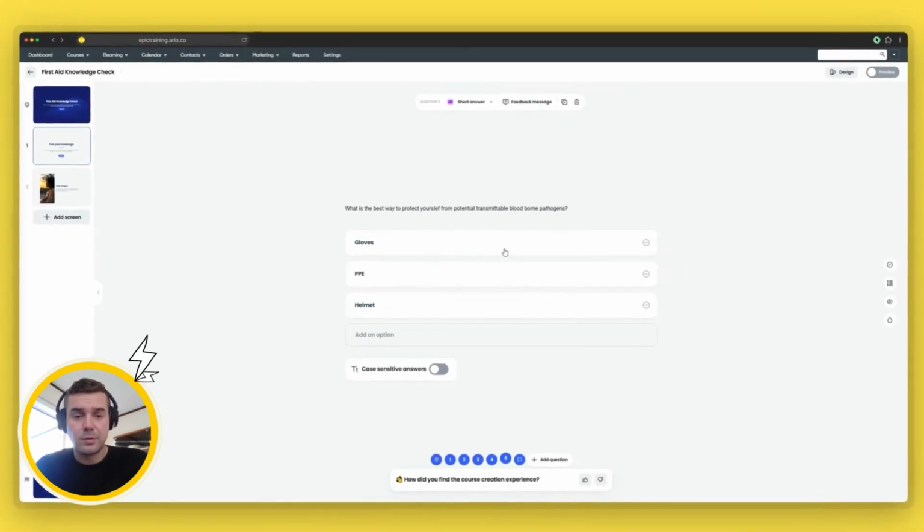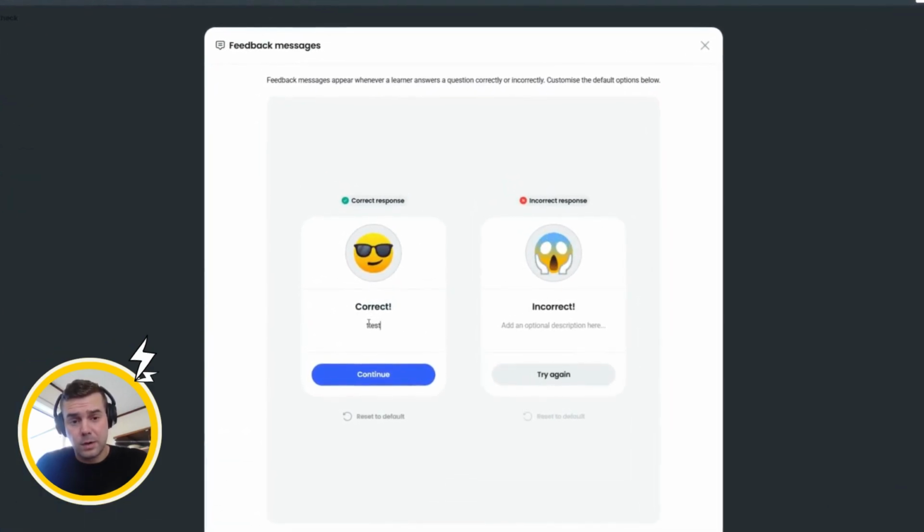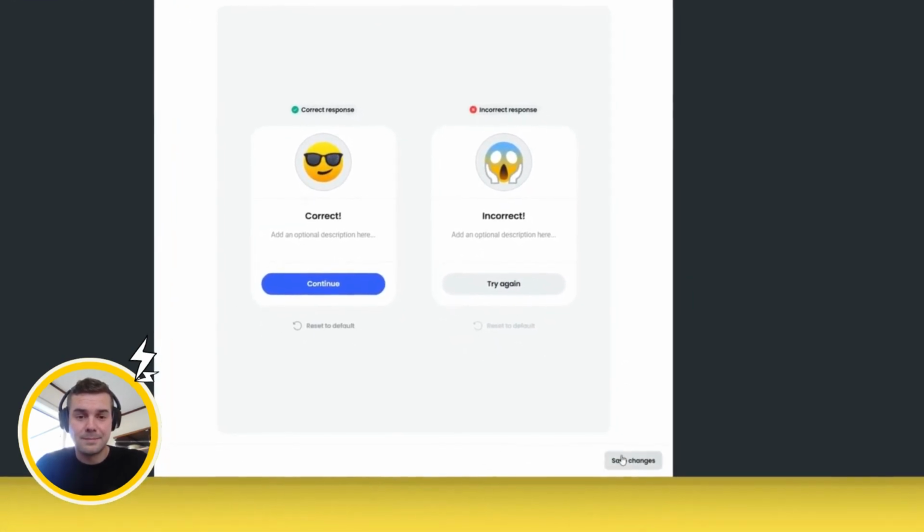And we do have a lot of options for quizzes specifically, the different types of questions from multi-choice to true or false, as I was showing you just before. And we also do have feedback messages as well. Now you can change the image here, you can change the title and the text, and this will just let the learner know whether or not they're on the right track or not. And there you go. That's a full quiz generated in a matter of seconds.